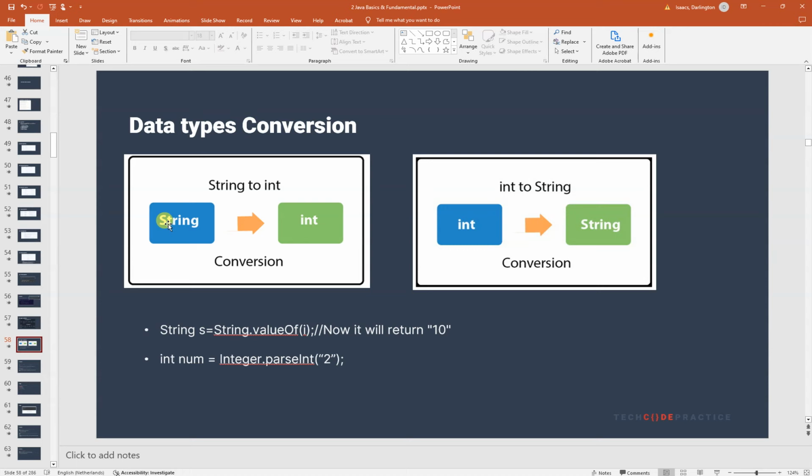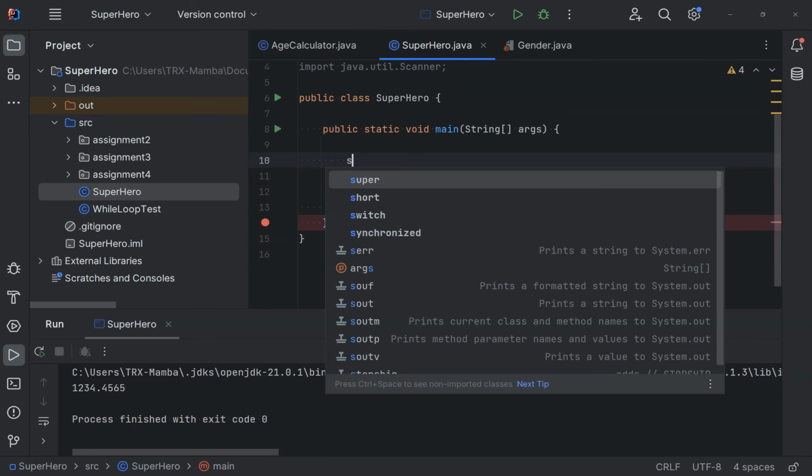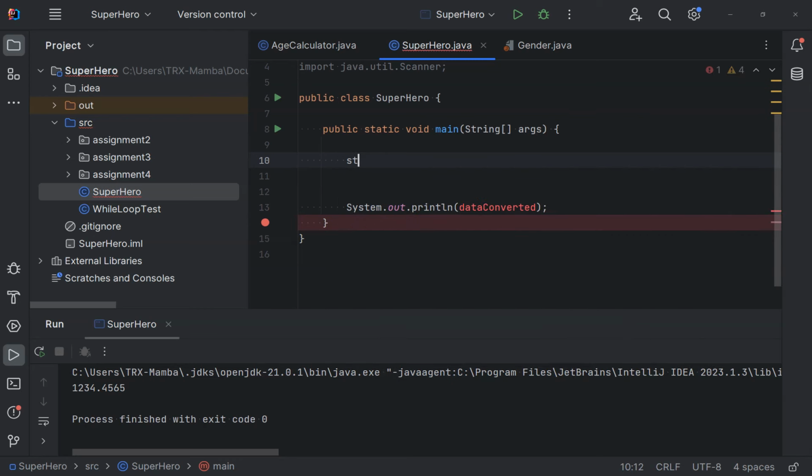So if I had a string, I'll call this val, and the string is "5". Sure, I can convert this to an integer. So I'll call this int data converted. There are two ways I can convert this.